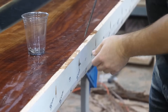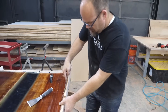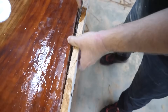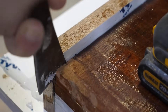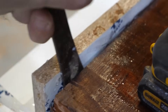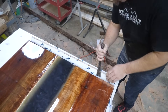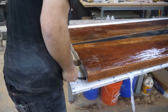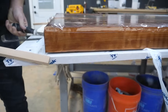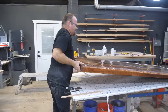Time for the fun part. Now that the epoxy river is dried, it's time to take the project out of the form. I'm doing that by simply reversing the steps — removing the screws and popping the sides off of the table. They're coming off easy because I sealed all of that melamine with Tyvek tape. It's a great release — just start with the screws, score the tape, and pop those sides off.